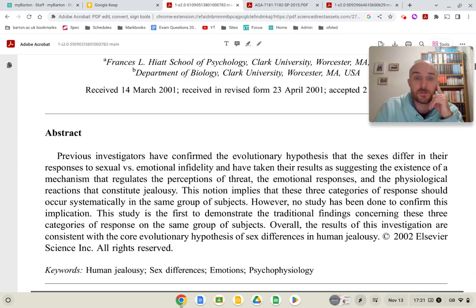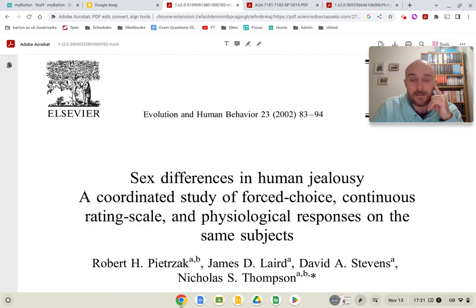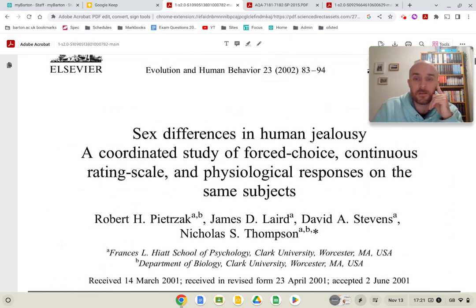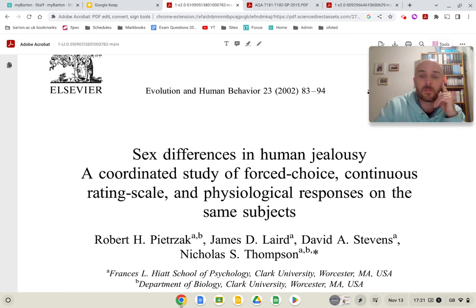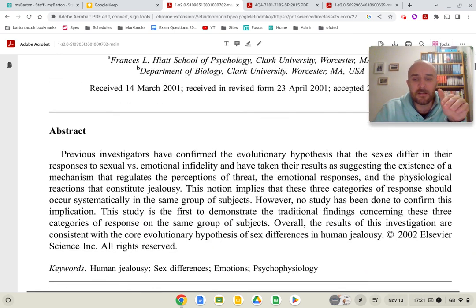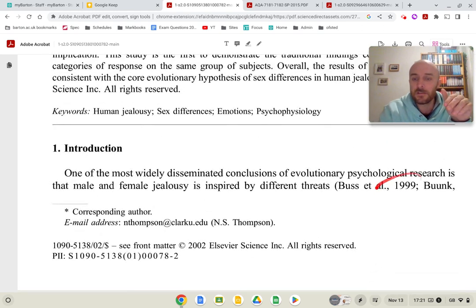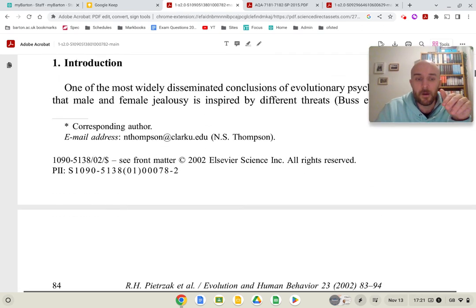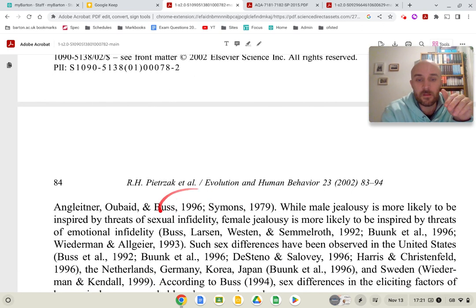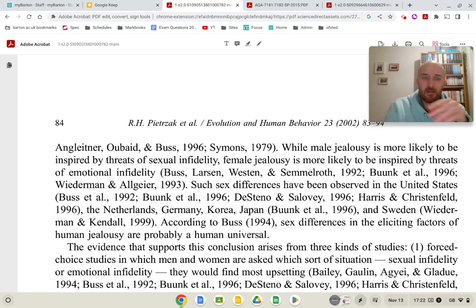So in this case, sex differences in human jealousy, you are going to look at all the pieces of research and keep in mind that this came out in 2002. So all of the pieces of research should be relatively recent. If we have a look at the first one, Buss was only 3 years before. Bunk, in this case, was 6 years before that. Simmons is quite an old piece of research, but all of them are within 5 to 10 years, really: 1996, 1994, 1999. But look how many names there are here. You've got Buunk and Buss, Simmons, you've got Bartels, Larson, Weston, and Symons.